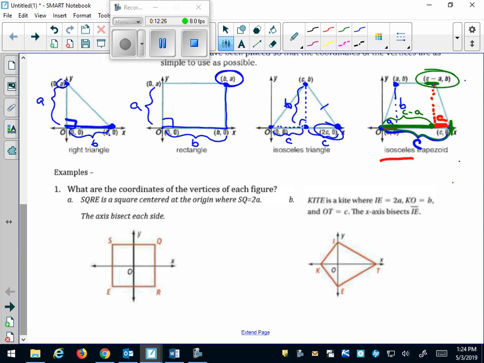Okay, so let's look at number 1 here. We'll start easy. If this is a square, we know all the sides are the same length. They're telling us SQ is 2A. So then, what's this length? 1A. And what's this length? 1A again, right? That's the length there. Okay, but what we want to come up with are the coordinates of the 4 points, knowing that every side of this square has a length of 2A. So try doing that.